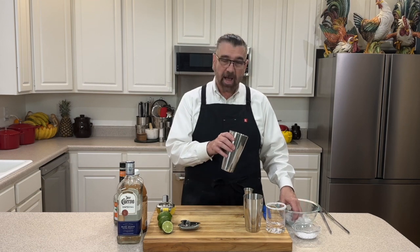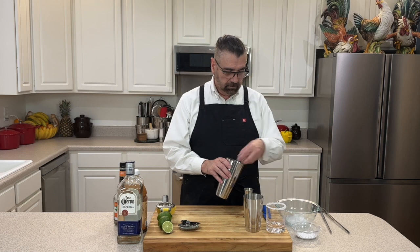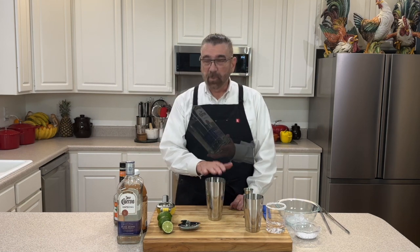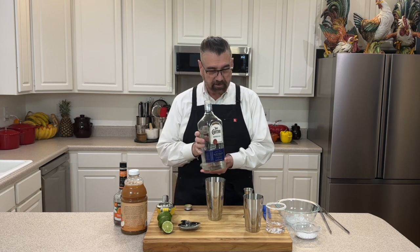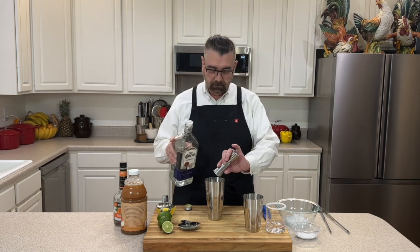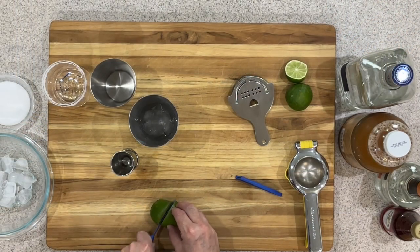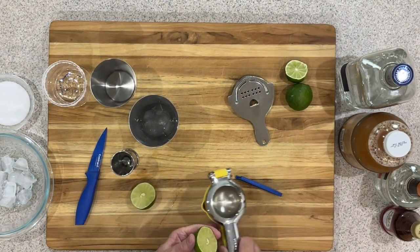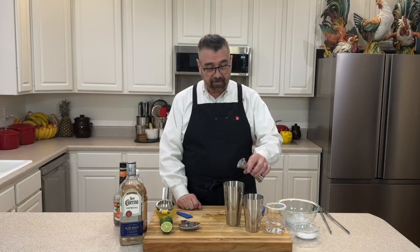Then we want to take some ice and we want to put it into our shaker. Once we get the ice into our shaker, I've got silver tequila, and we want 2 ounces of silver tequila. Then we need to get some lime juice. We need 1 ounce of lime juice, and we're going to go ahead and squeeze that out. All right, we've got our 1 ounce of our lime juice. We'll add that into your shaker.